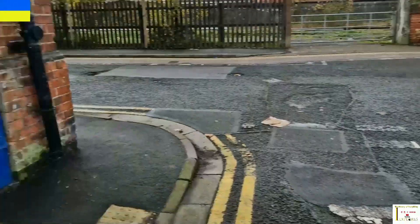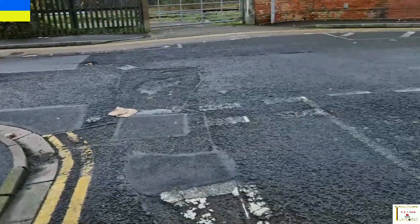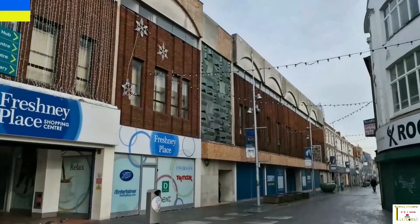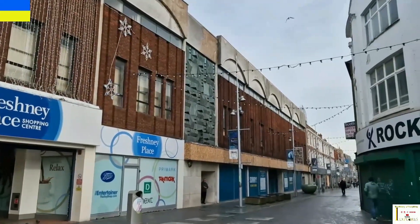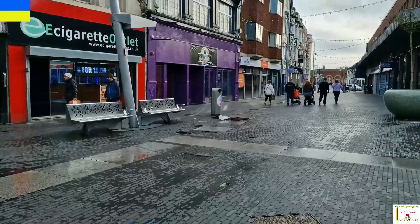I'm now stood on Home Street, and down here there was another pub called the Railway Tavern — it stretches all the way down that way. I'm now stood on Victoria Street, and in that corner where the camera's facing was the Black Swan, locally known as the Mucky Duck — that's where that stood. Also, down Flotgate was the Ship Hotel, and down the old marketplace was the Wine Pipe, which was demolished in 1971.